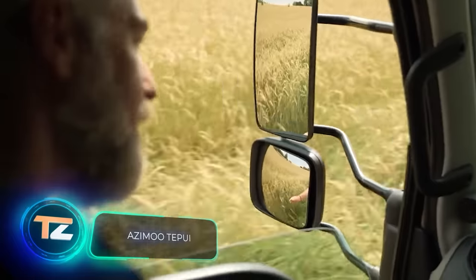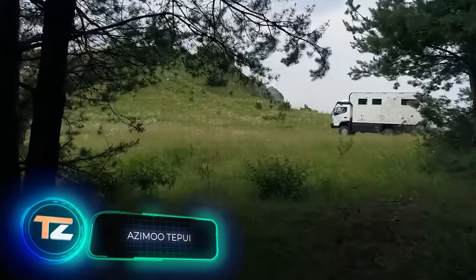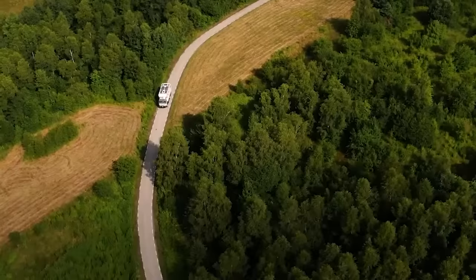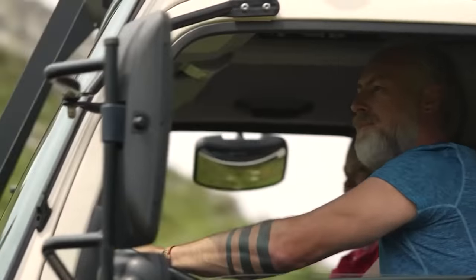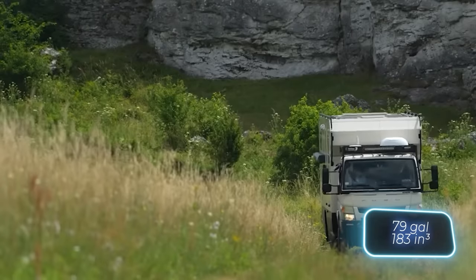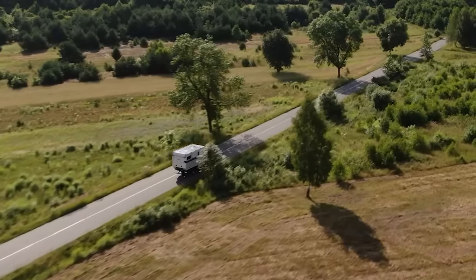However, the previous trailer seems like a toy compared to the following motorhomes. This vehicle is based on the Mitsubishi Fuso Canter truck with all-wheel drive and offers you the adventure of your life. Adventurers will have at their service a full bathroom with shower and toilet, ample fuel and water supply, 300 liters of each, a 3-liter engine with an output of 175 horsepower.